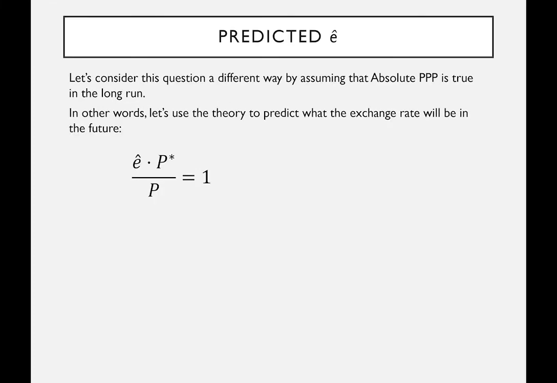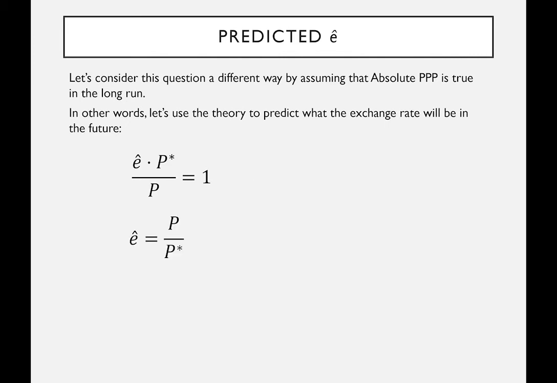So instead of taking this theory and testing it, I'm going to use it now as a way to predict the future. So you'll notice something here. What I've done is I've changed the E here to this, put this little hat circumflex on top of it, which means it's a prediction. So I'm not going to say that it's the current market. I'm just going to say this is my prediction, and I'm going to assume this is true in the future. When all these Americans start coming to Canada to buy Big Macs, eventually this is going to be a true theory.